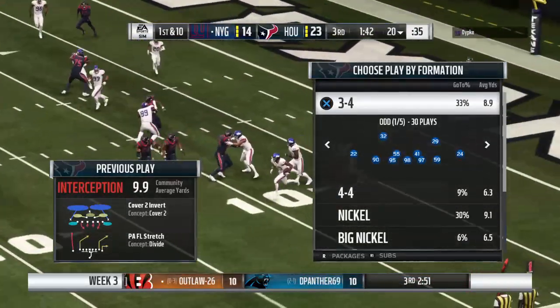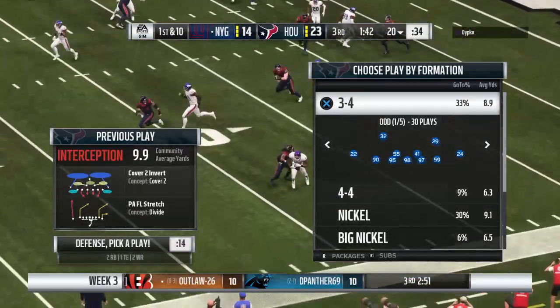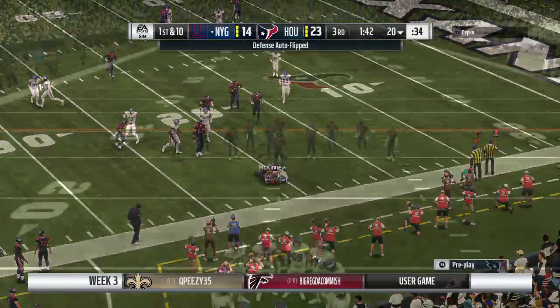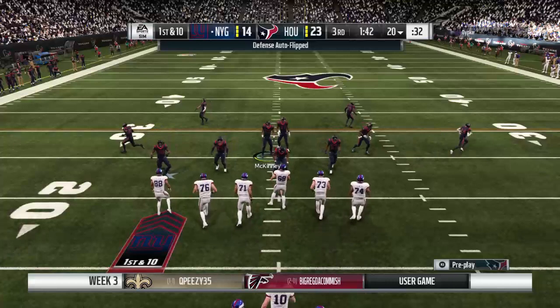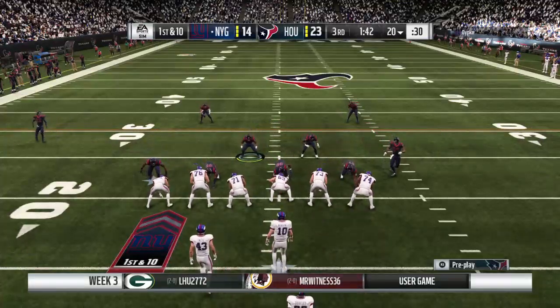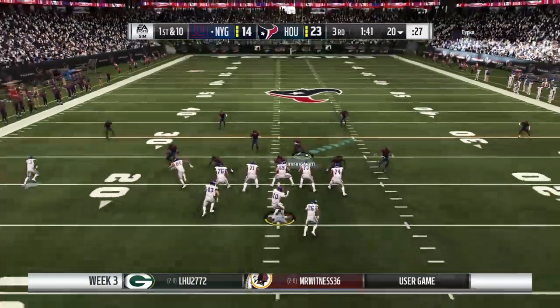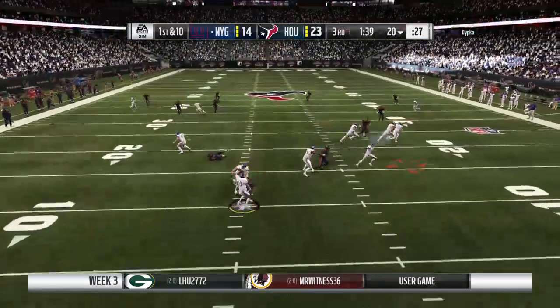Ordinarily, we look at the offense and say, what's going on with your scheme? Maybe we should look at the defense and just give them a whole lot of credit. They've got them frustrated right now. Manning and the Giants come up now 1st and 10 at their own 20-yard line. So after the INT, it's Manning.